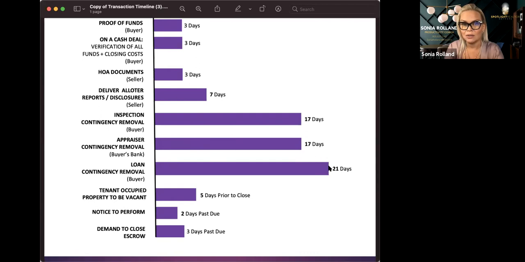The reason you have a difference here is because the lender orders the appraisal, and the appraiser is a completely different person. It's a third party, and they're going to order this appraiser to go in and look at the value of the house to make sure that it qualifies for the loan. So there's a couple of days gap here just to make sure that information gets sent over to the lender, and that they still have a few days to look at it before you have to close the loan contingency. Does that make sense? Any questions on that?